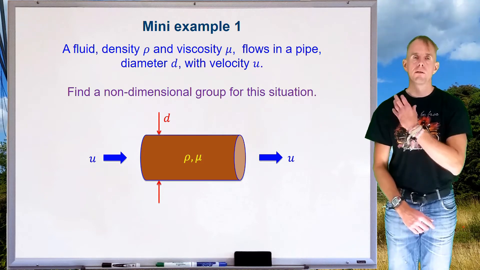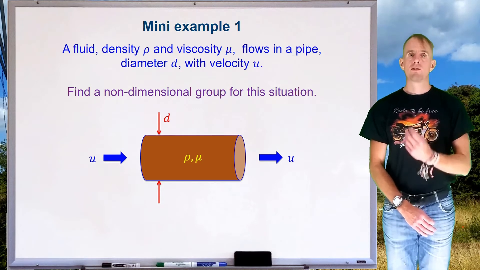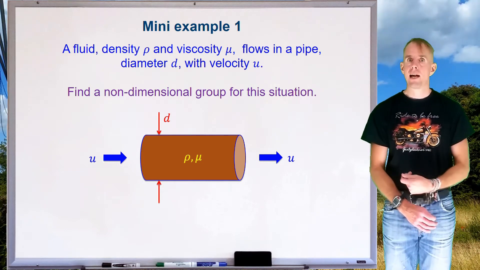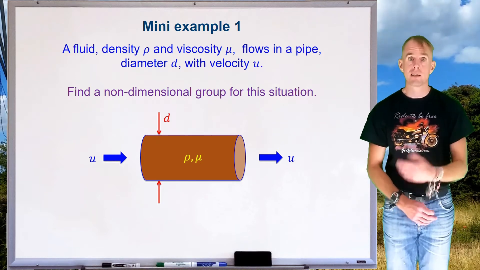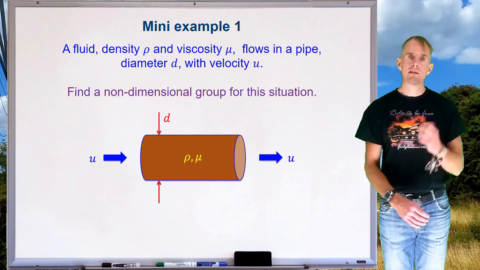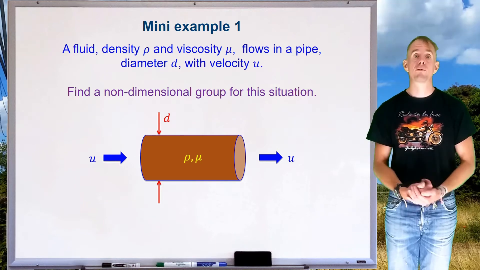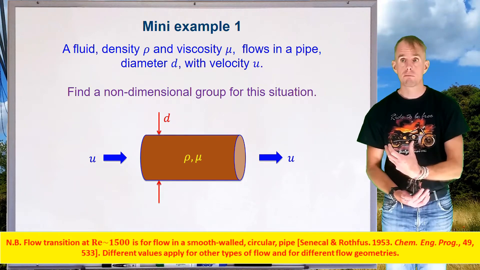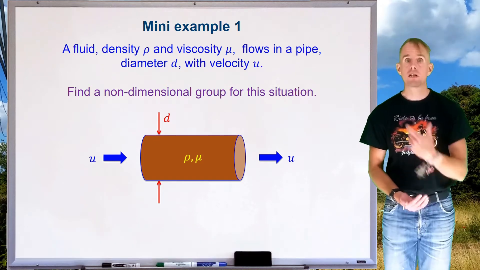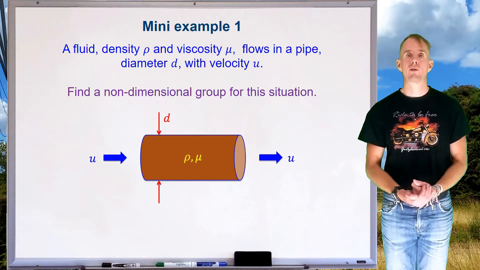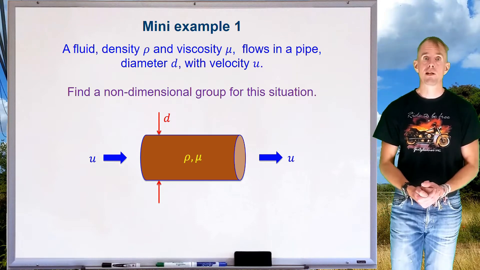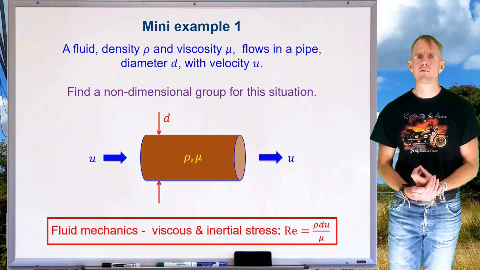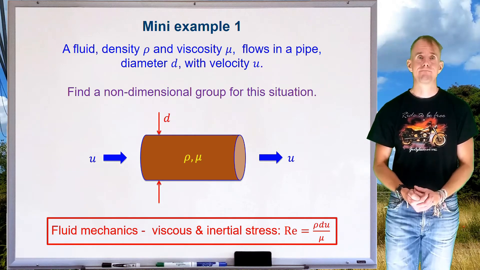Now, this is a typical, simple fluid mechanics problem. What I would like you to do is to start to recognize a particular dimensionless group with fluid mechanics problems like this. Whenever you have a flow of a fluid, and if you have a density and a viscosity, and a given length scale, and a given velocity, or can find a given velocity, you should think Reynolds number. The Reynolds number is the ratio of inertial stress to viscous stress. You've seen from your fluid dynamics course that the value of the Reynolds number, whether it's over 1500 or under 1500, will tell you whether the flow is turbulent, a high Reynolds number, or laminar, a low Reynolds number. Inertially dominant flows give you turbulence, viscous dominated flows give you a laminar flow. If we look at this problem, we will see that we have all the information we need to form a Reynolds number. So there we go. Fluid mechanics problems, you should first of all always think, can I form a ratio of inertial and viscous stress? Can I form a Reynolds number?